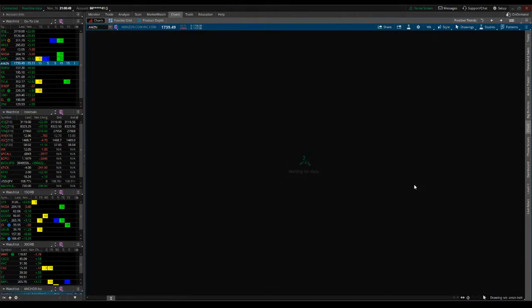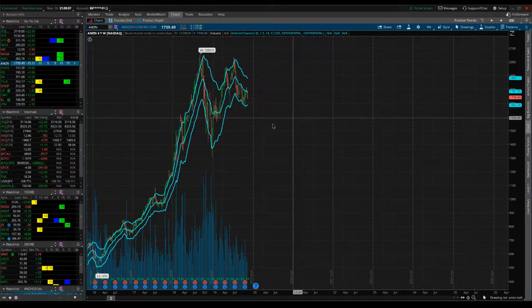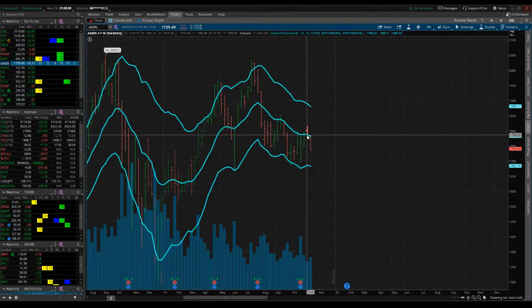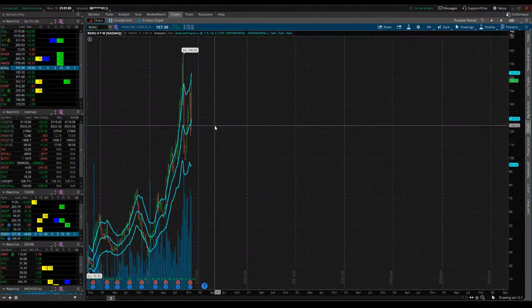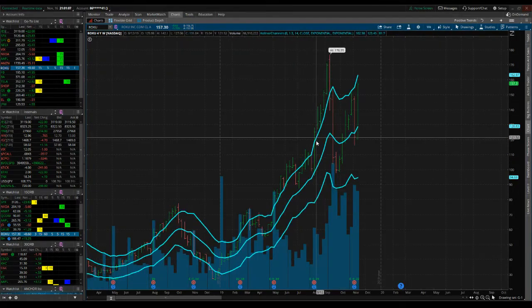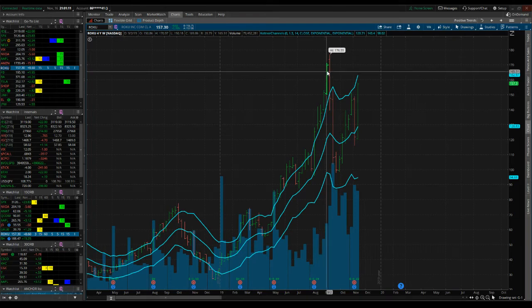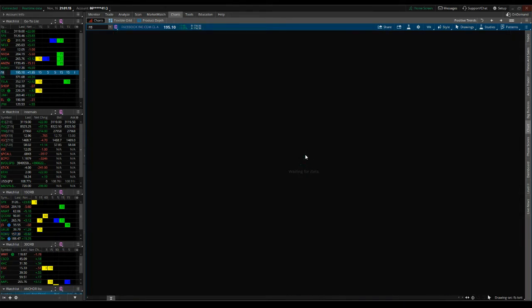Amazon. Let's see if it pulls up here for us. Okay, Amazon is actually trending down. So look, when we hit the mid Keltner channel and pulled off of it, look what it did. It pushed down off the Keltner channel right there. So this is big stuff, important. Look at this. Does this not look like what Apple's doing right now? Big push off of the Keltner channel, parabolic, right, and then back down. Okay, so we have to be very careful with Apple going forward.